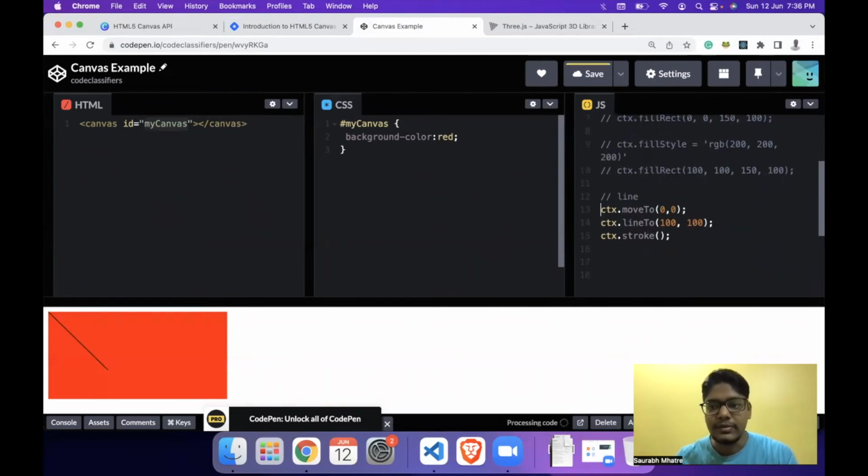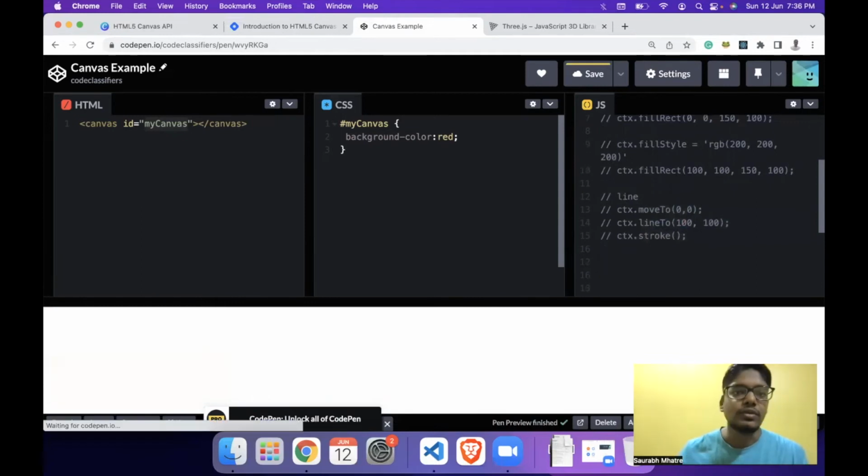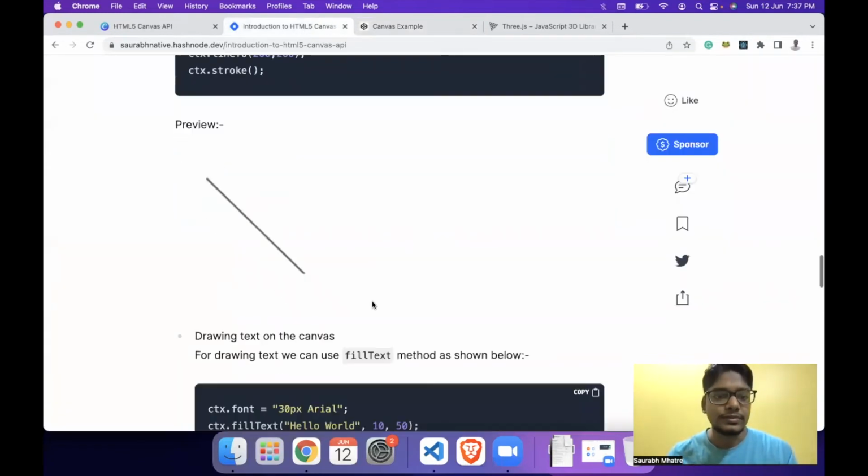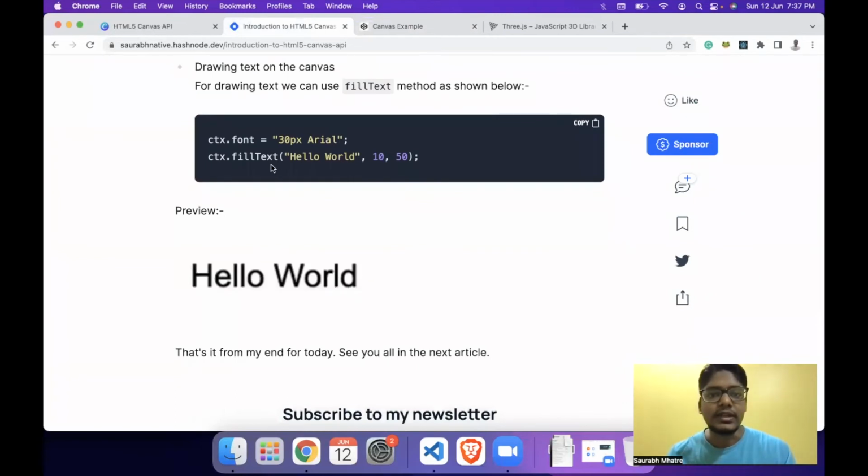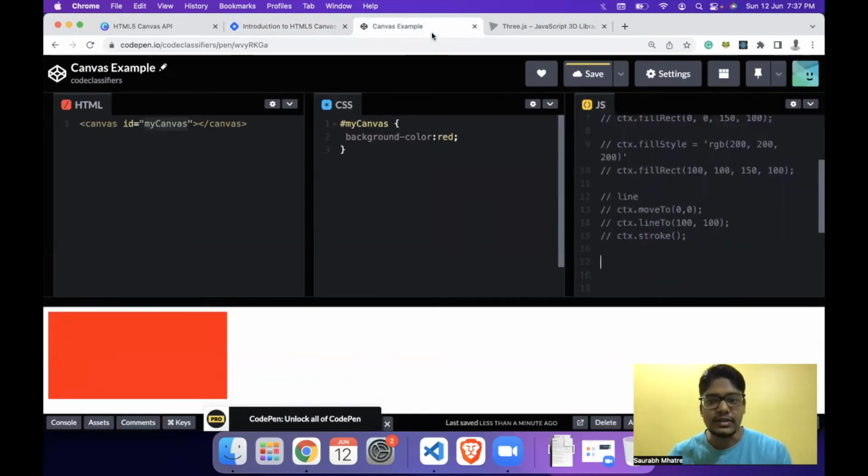And the third part which we can cover today is the text using the canvas variable. So for text, we use the fillText method, and in that we can specify some text which we can draw in our canvas board. For text, we can specify the font using the ctx.font variable as well. So let's just see this with an example.